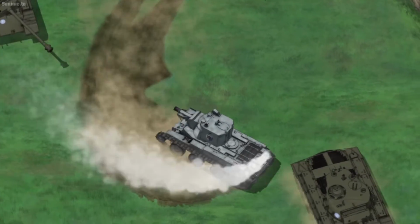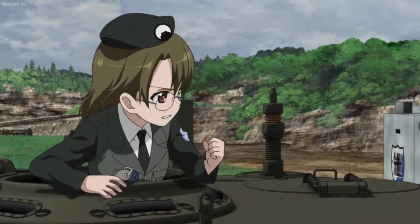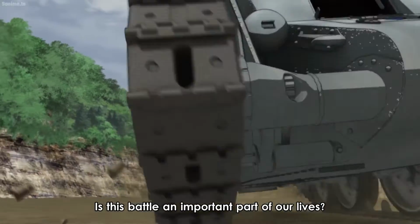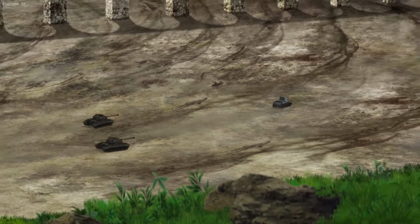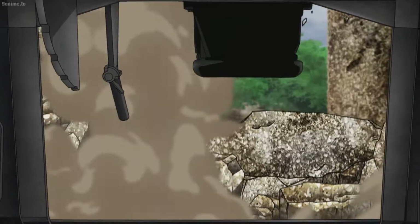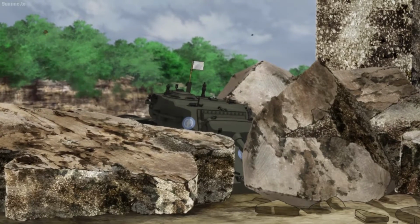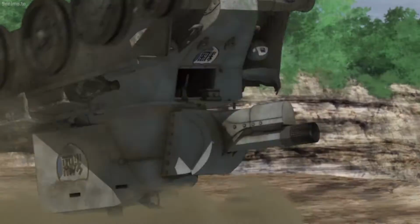The BT-42 makes a quick getaway, luring the remaining two parachutes away from the Karl Geralt in the process, leaving it vulnerable to attack by the remainder of the Acorn platoon. During the chase, the BT-42 is constantly able to keep ahead of its two pursuers, its small size aiding it in safely traversing the debris that the Karl Geralt's shots have created. Navigating around a crumbling bridge, Mikko is able to guide her tank through whilst retaining her speed. This fate is not shared by one of the pursuing parachutes, which gets stuck and then struck by a piece of falling debris, taking off its main gun and rendering the vehicle inoperable.